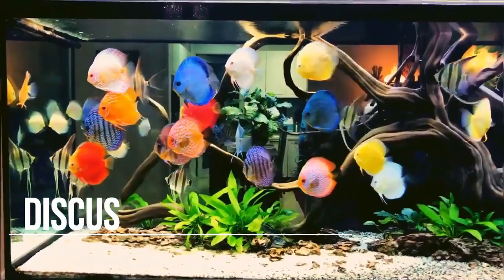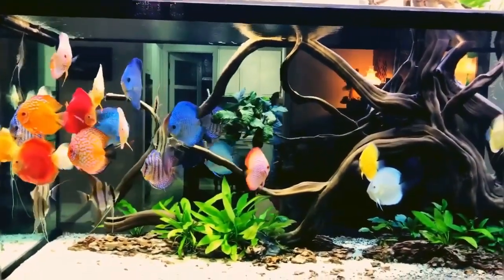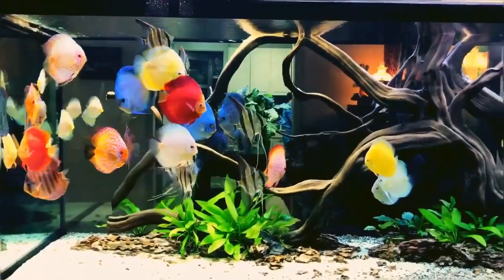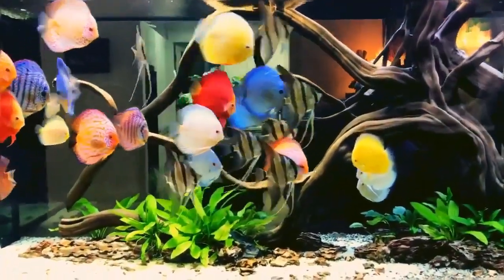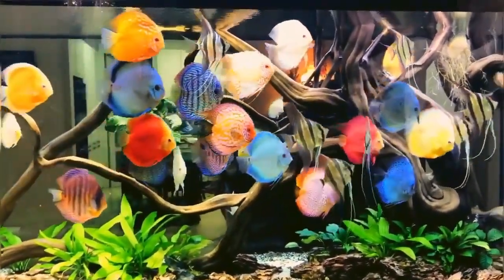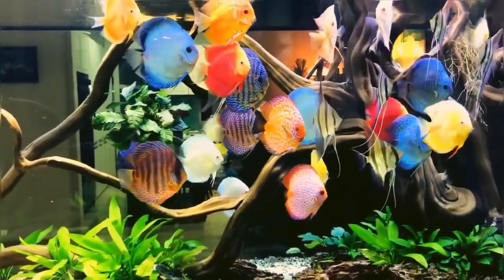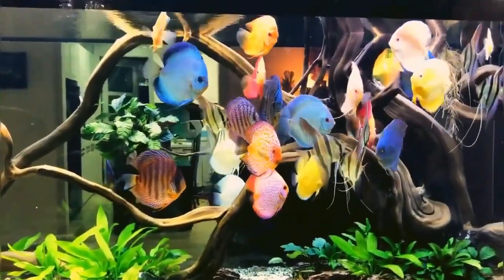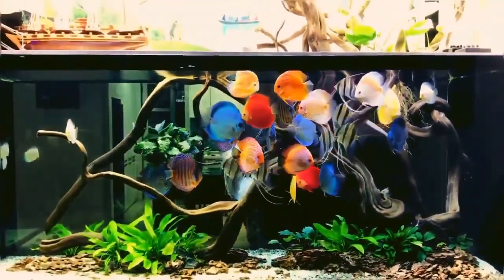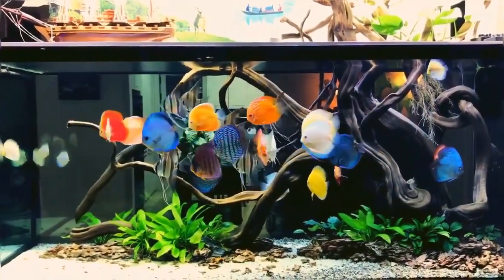Discus fish are one of the most beautiful and popular fish among fish keepers. Unlike many cichlids, the discus thrives in groups, is generally calm, and tends to be shy with other species. Although discus fish can be challenging to keep, especially in a mixed tank, enthusiasts prize the fish for their striking appearance and incredible ability to change color. They are native to the Amazon River in South America. A group of discus fish makes an attractive addition to any aquarium due to the fish's flat, rounded shape and vibrant coloring. They should be a good tank mate for elephant nose.